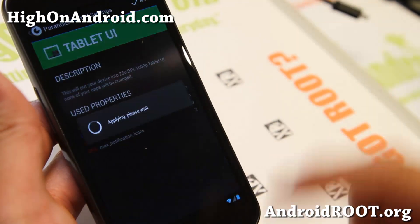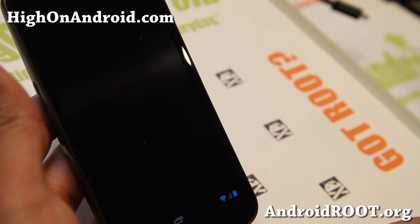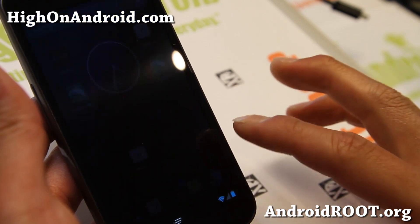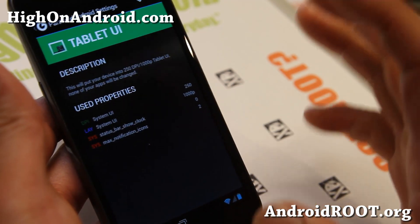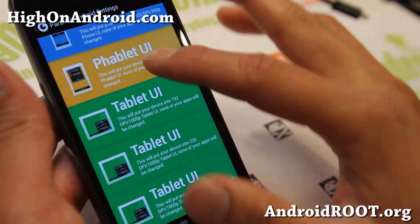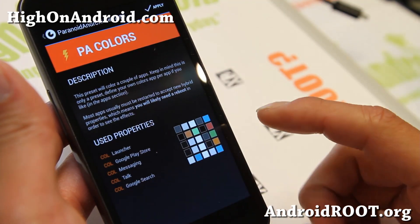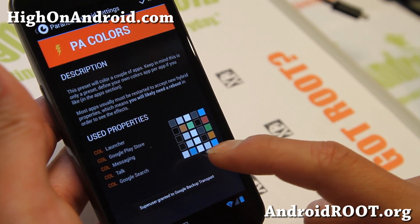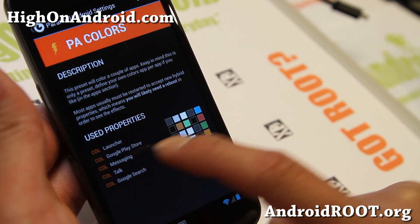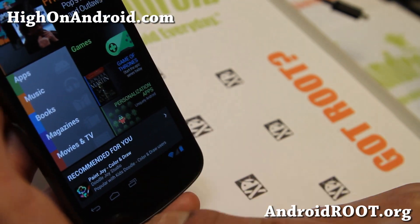Let's go ahead and try the last one. You'll see that all the buttons are bigger and the fonts are a little bit bigger. Also, if you want to make the launcher smaller, you can do that using the Paranoid Android settings. Another really cool part about Paranoid Android is Paranoid Android colors — go ahead and hit apply. Depending on the app you open, for example the Google Play Store has a bunch of those colors, so go to the Play Store and you will see the colors change.